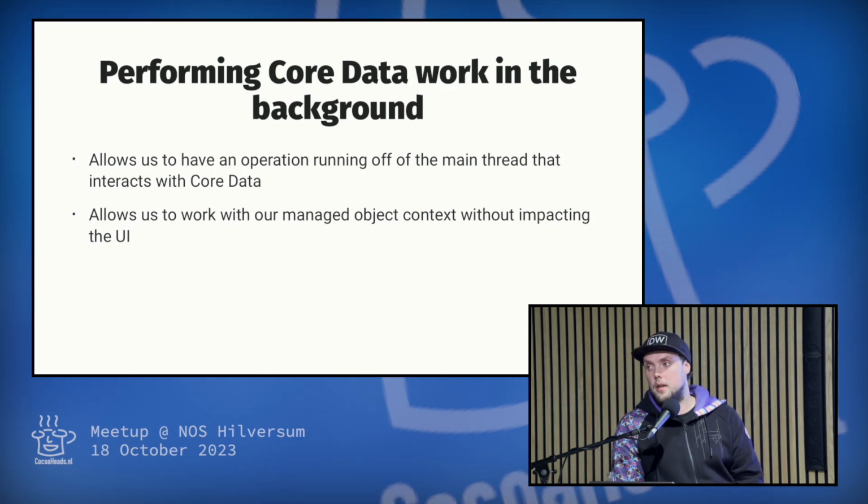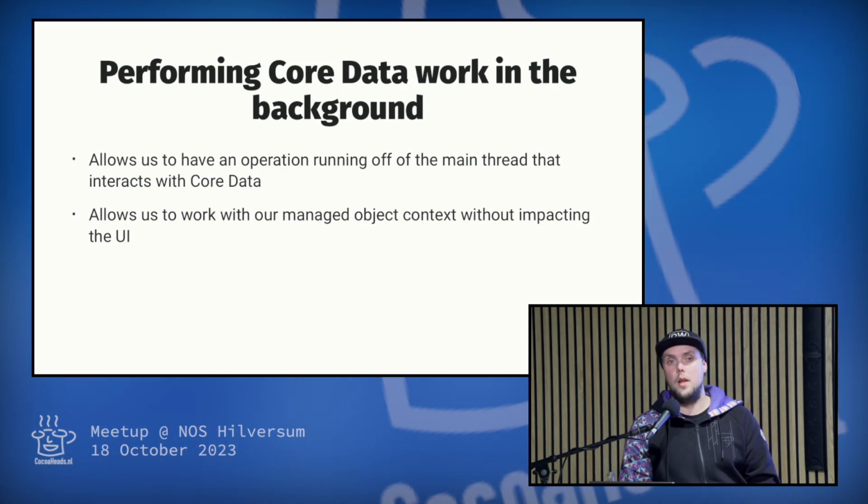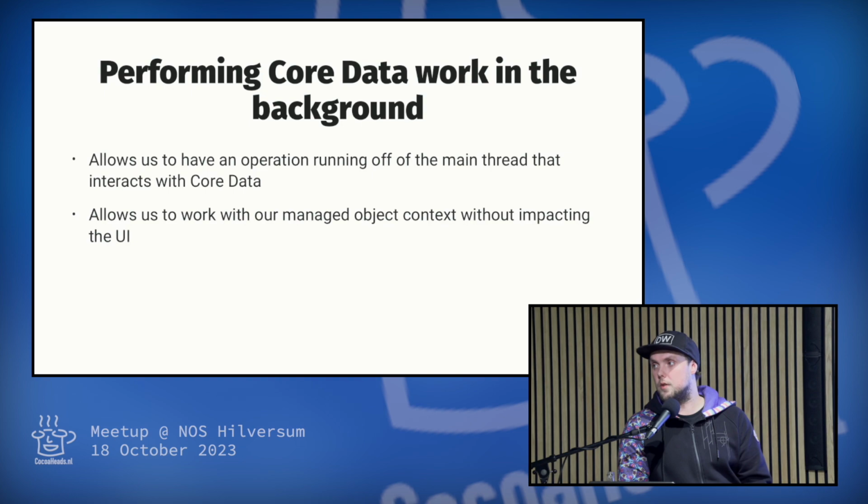Imagine you're adding items one by one, you're generating them or whatever you're doing. It takes a while, so you're going to add maybe 100,000 records. You don't want your view to update every time you insert a new record. So having a background context is beautiful for this. You can do your work in the background, insert items, all of them, and at some point you're going to call save, and that's when your UI updates.